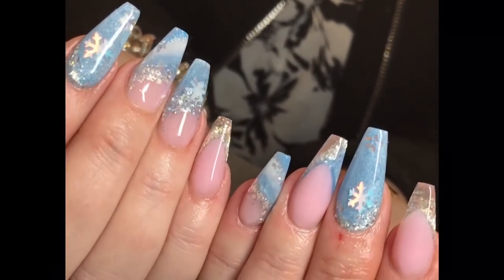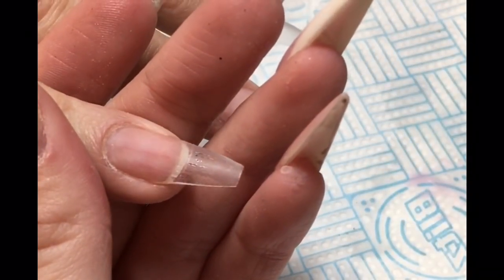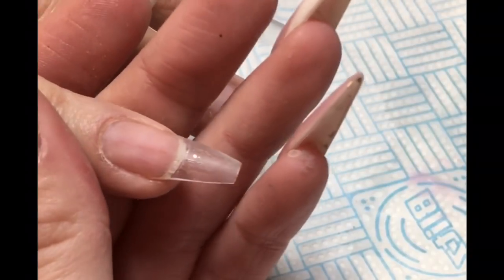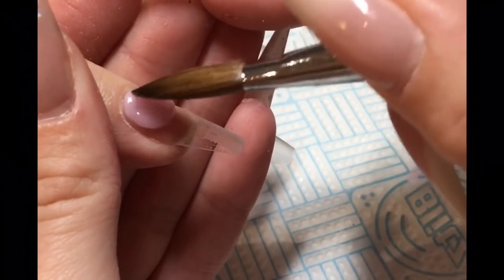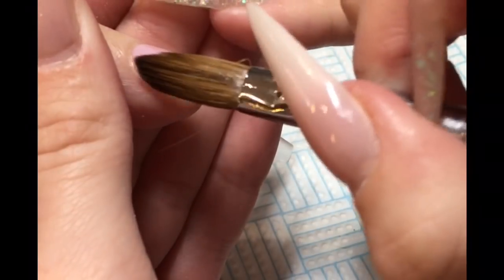Hi guys, just a quick video to show how I did this lovely icy blue set. I did these quite early on last week, but I'm only just getting around to uploading them, so I do apologise. I have forgot to record the little finger, but that's just an extended nail bed, and I do it later on in the set anyway, so don't panic, you will get to see it, and you guys have seen me do it a million times anyway.